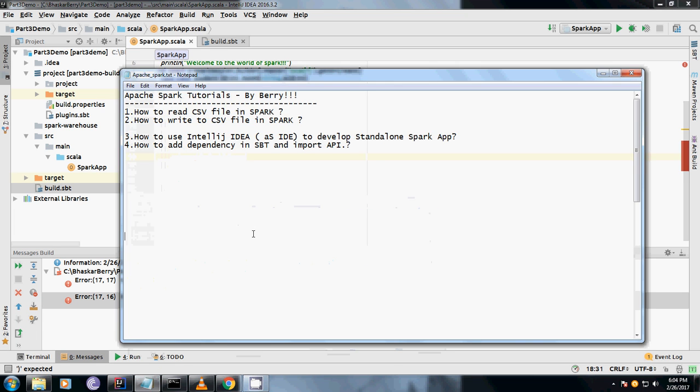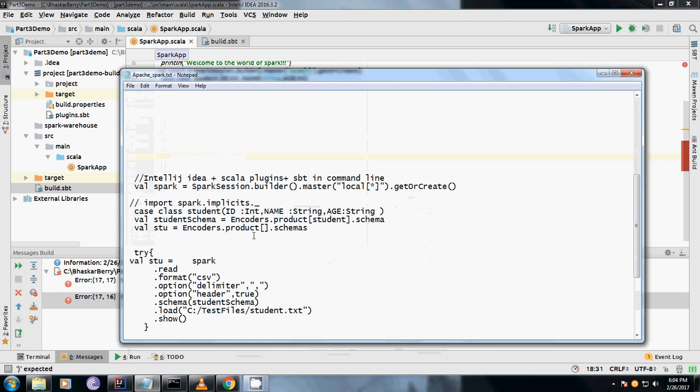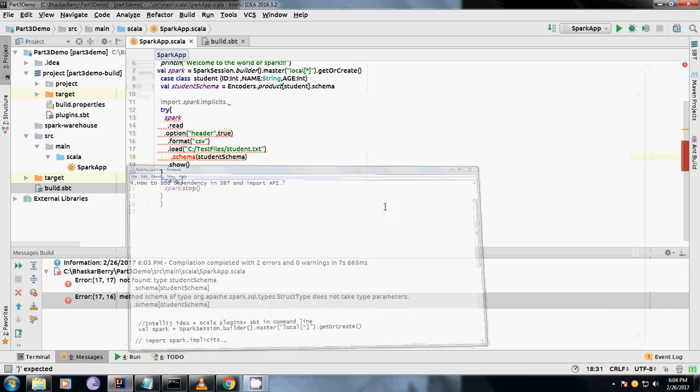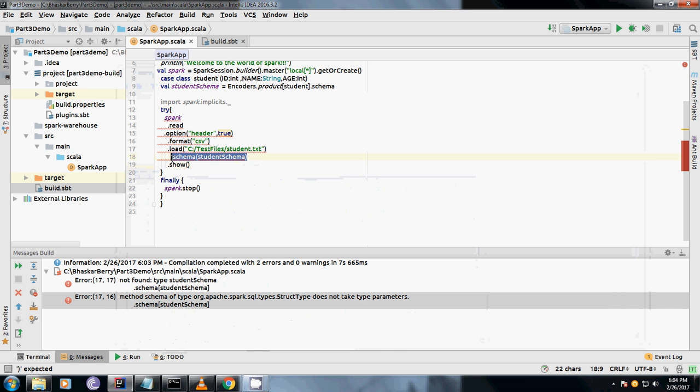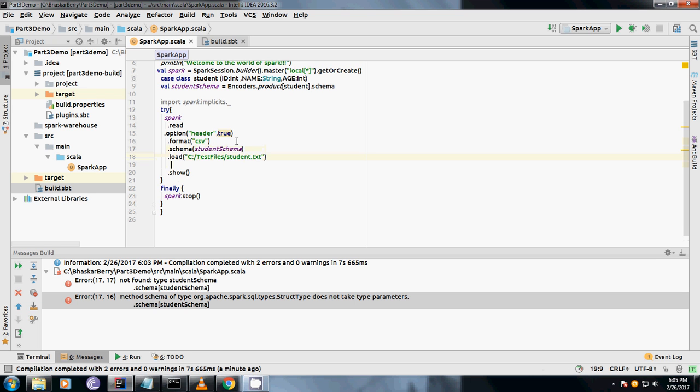Okay, sorry. The schema should be set before loading that CSV, because once it loads, it doesn't know what the schema is. The arrangement of this is also very important, because we cannot change the order of this. The only things we can change are format and options. What I was trying to do was load the schema after loading the CSV, but that is not what is throwing the error. It is throwing because the Spark-SQL implicits functions were not imported. Let me try and run it again.